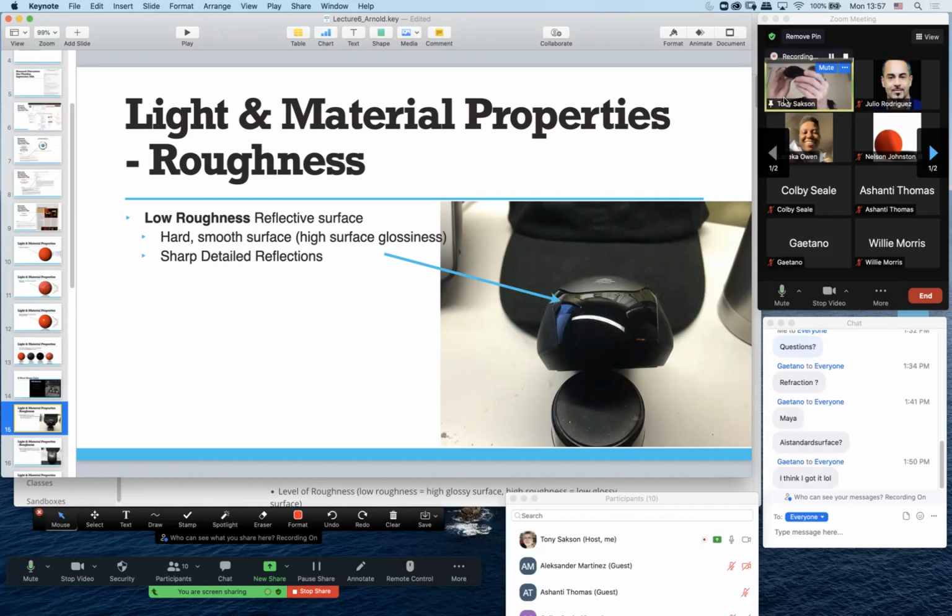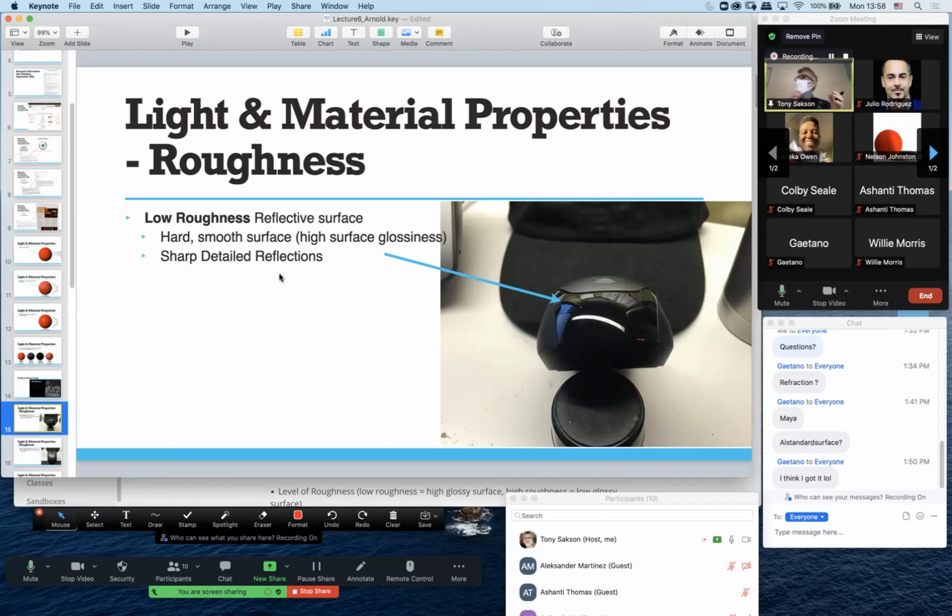So the sides are rubber. Very, very hard to see any reflections at all because it is so rough. But it's there. It's just very, very dull. So, like I said, the reason I like this is because it gives you three really good examples of different material properties. The one on the back, that's dark, smooth plastic. That is going to be a low roughness surface.